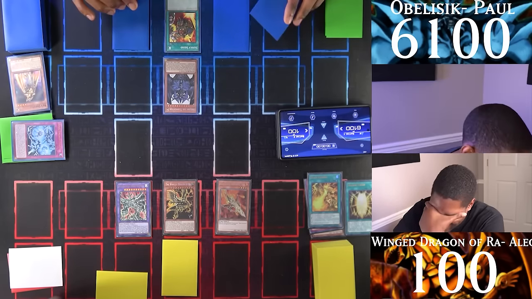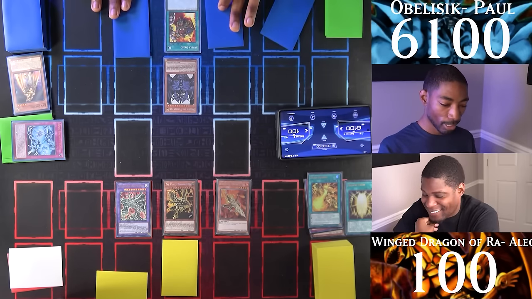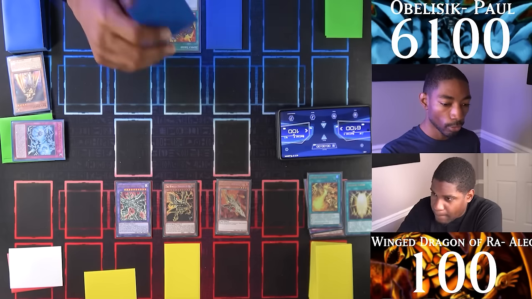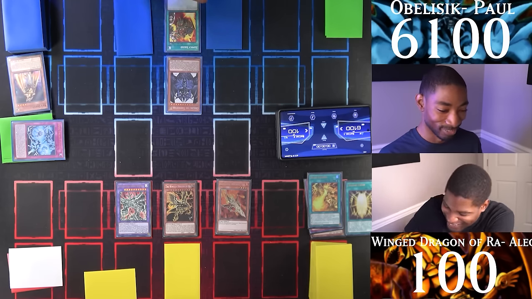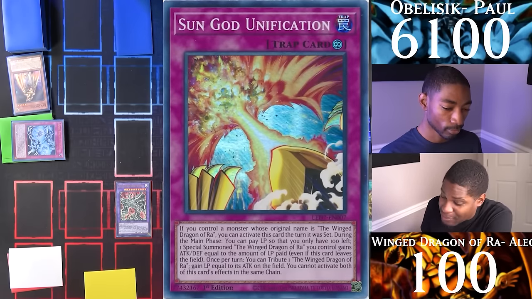And since you still have monsters on the field, oh god, that means that I'm in a prime position to destroy you. All right, Obelisk the Tormentor is going to attack your Egyptian God Slime. And since you only have 100 life points left, that will be enough to defeat you. Did you think I reduced myself to 100 life points without a backup plan? I activate my trap, Sun God Unification.